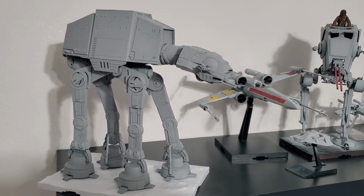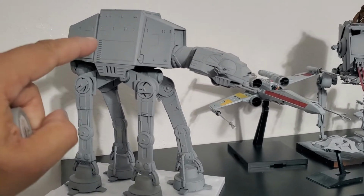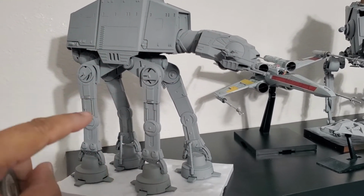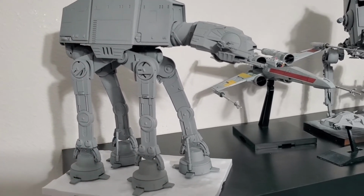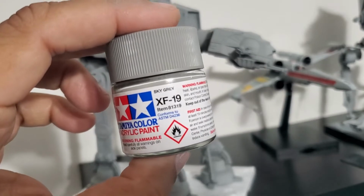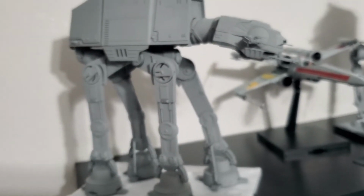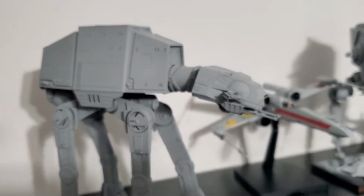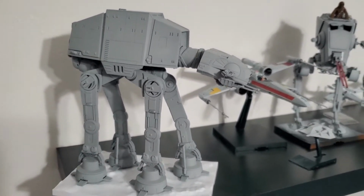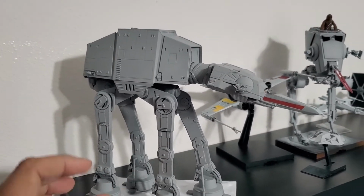This is part 3 of my AT build. Last time you saw it was primed in black. I sprayed certain areas in white, just certain spots, not the whole thing. And then I went ahead and used this Tamiya Sky Gray XF19. It looks good, although I think for my taste it might be a little dark. I think I might have wanted something lighter, but I'll see. I might keep it this way.